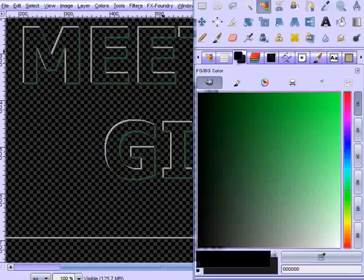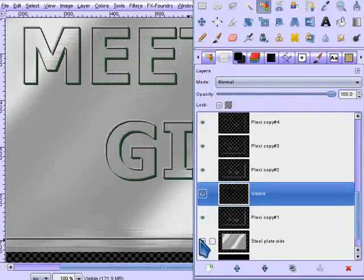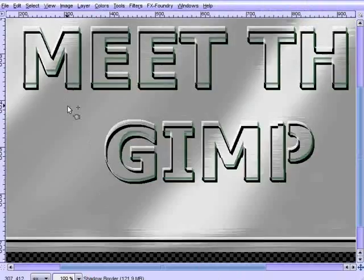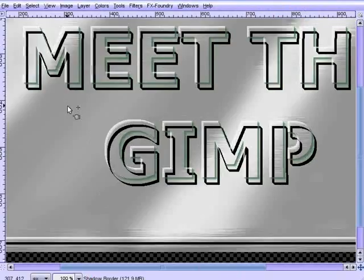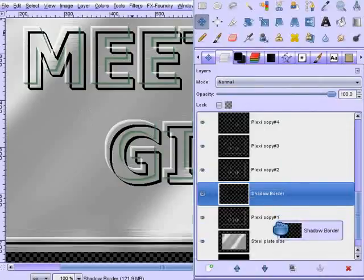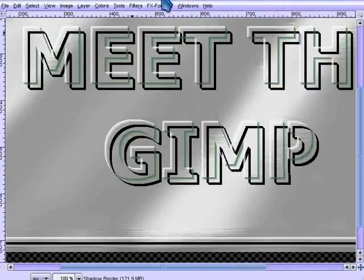Control A to select all, and we're going to increase. Here we've got it. We're going to move it. The visible one here, we're going to call it shadow border. We're going to move it with M, 10 pixels down and 10 pixels to the side. Okay, here we've got it. And I take it just here, in the first place.